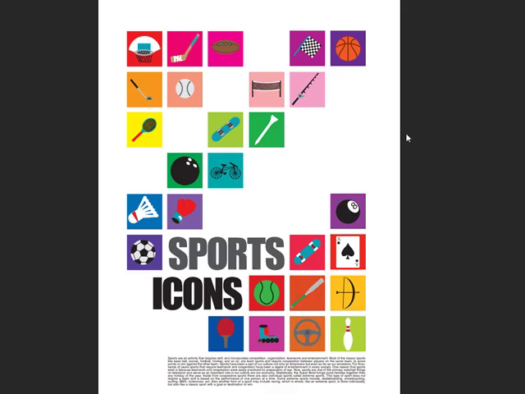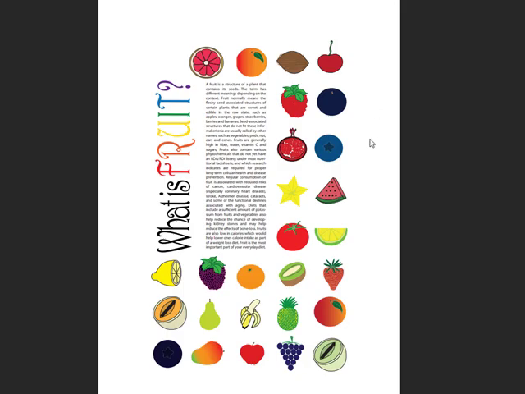Then continuing on in Illustrator, we're working now focusing on the grid, and for this project you're going to be creating 16 different icons on a grid. So you can see there's a lot of sort of negative space here, a background space, but everything is still lined up on a grid. And then there's going to be some text that you're going to add to that. So you're going to make all of these little icons. You can pick any subject that you want, as long as you're making them from scratch in Illustrator.